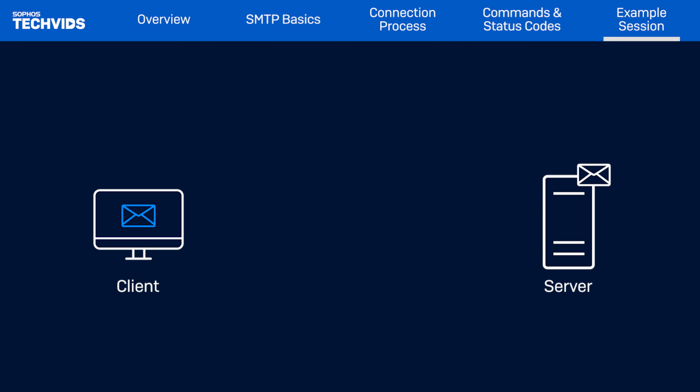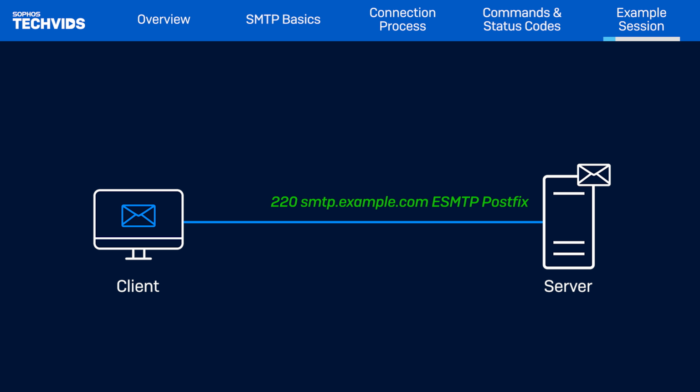Now that we understand the process of SMTP and how it works, let's go over an example session. The first thing we see after establishing a connection is that the SMTP server answers with a 220 code, which means that it's ready. The client then responds with a hello, logging in with its host name. The server sends back a 250 code, meaning that the mail action is okay and confirming the login. The client then starts to specify the sender address of the MUA with a MAIL FROM command. The server gives back another 250 code.